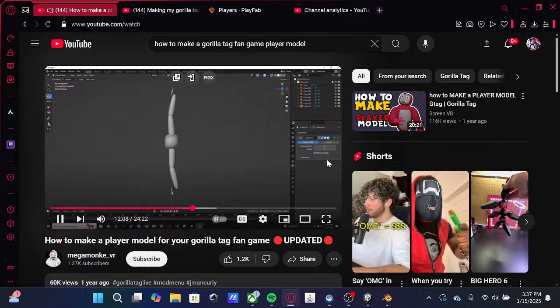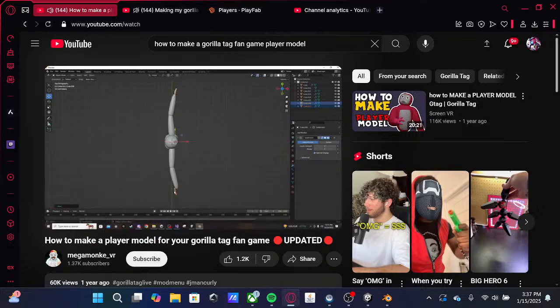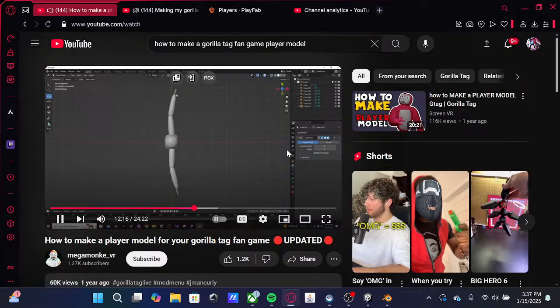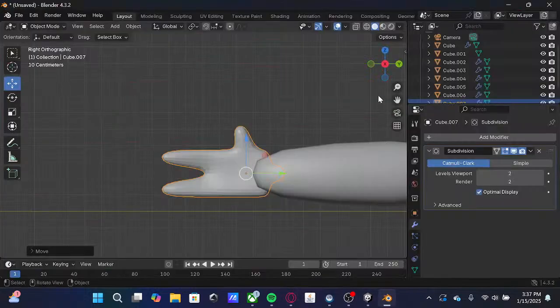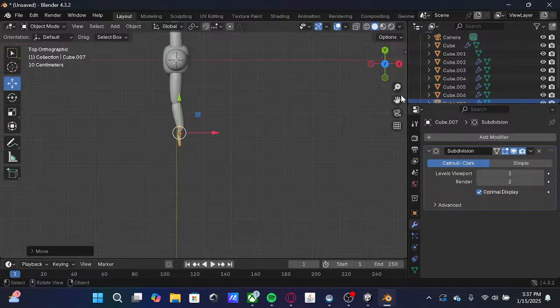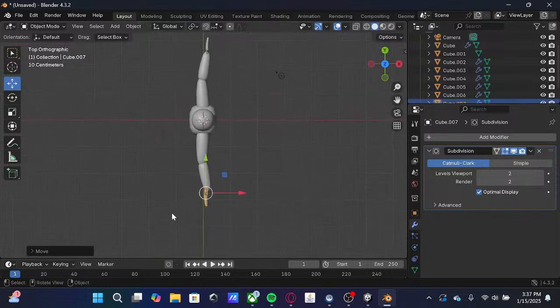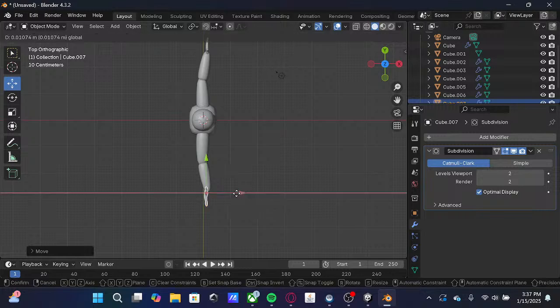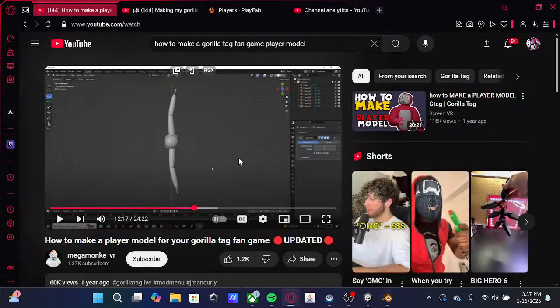But if you go to your top view, they're not gonna be in the hand yet. So you need to just select them and move them forward. You might need to do one at a time. And then you should see you have your nice good looking hands on your monkey.